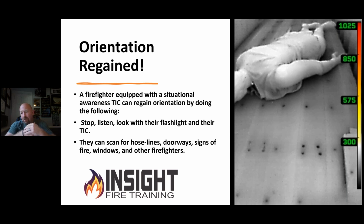That's called a thermal bridge. Got video of firefighters crawling over the top of a basement fire, and the only clue was the nail heads glowing through the hardwood floor. They felt heat, but they had good visibility and no signs of actual fire where they were at. But the camera picked it up and they backed out. That's improving situational awareness on the fire ground through thermal imaging.